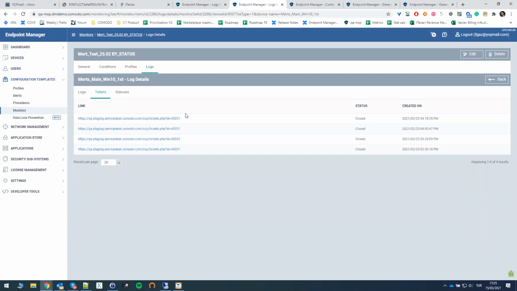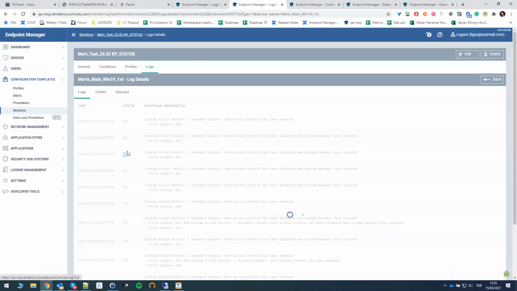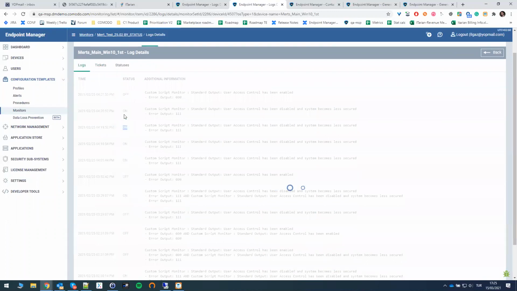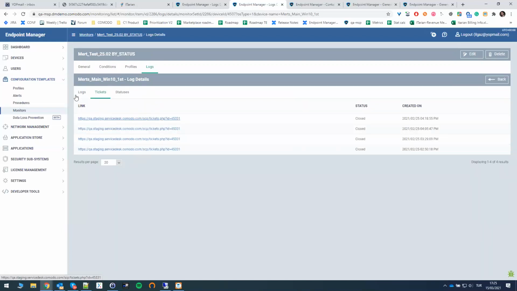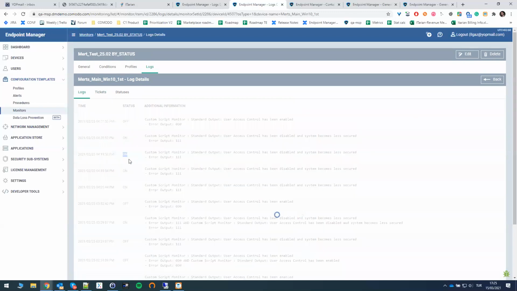It is less than what we have caught, because there is a configuration on service desk side, I mean here, but whenever the same alert is triggered more than once, it appends to the initial ticket. So that's why we have fewer tickets than our alert count.